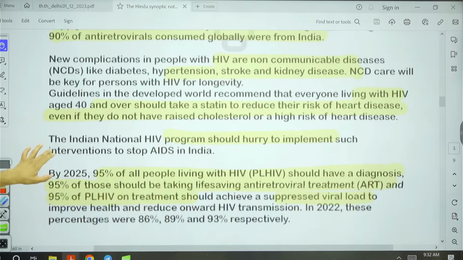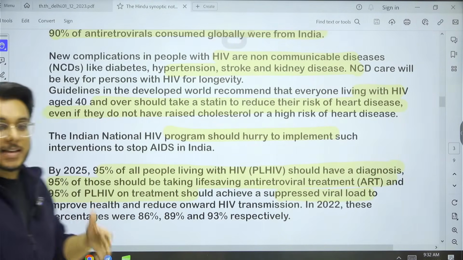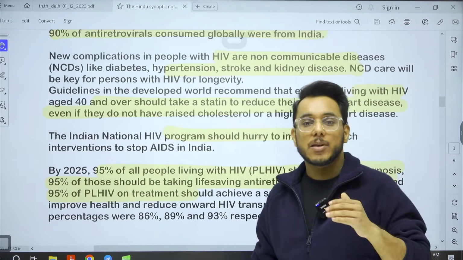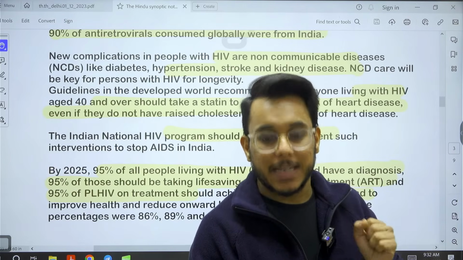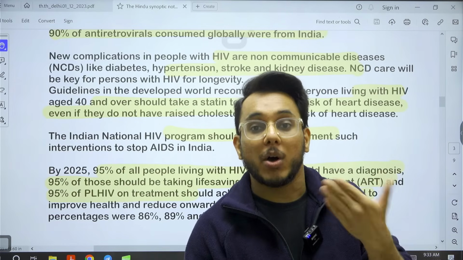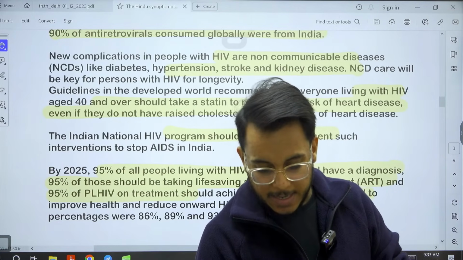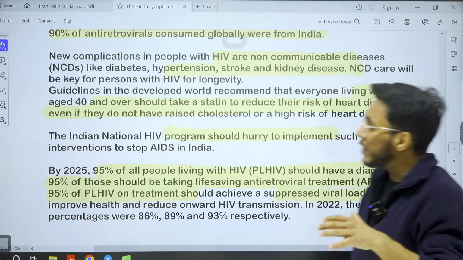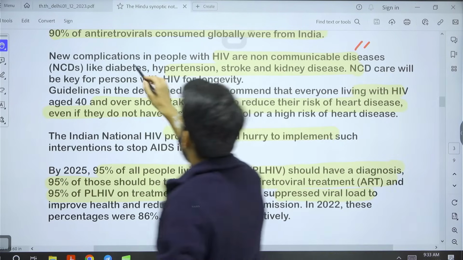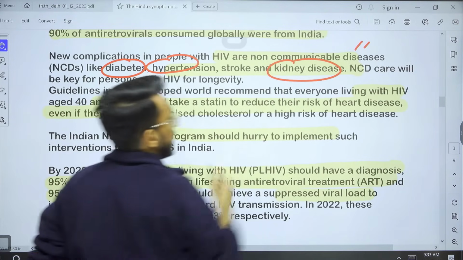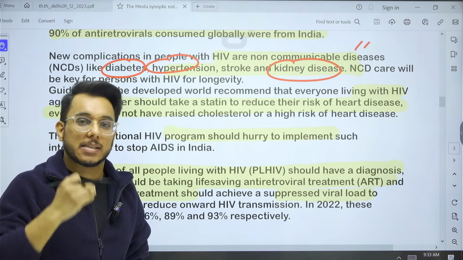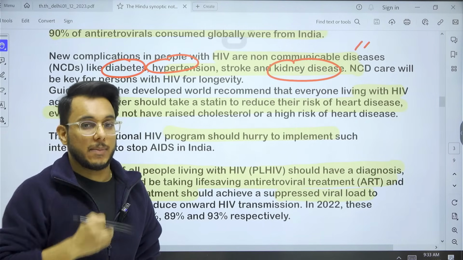implemented. Moreover, people who suffer with AIDS also face non-communicable diseases. Non-communicable diseases have been called silent killers by The Lancet, which notes that the non-communicable disease burden is one of the biggest on developing countries, particularly countries like India. In the non-communicable disease category, diabetes, hypertension, kidney disease, and particularly heart disease impact people with HIV. They pose a considerable burden.